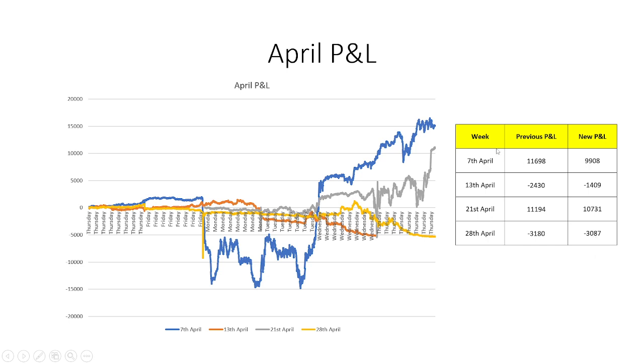So this is April 2022 of last year. I'm just giving this as a sample so that you can see how I'm going to represent all the data. The first week was 4 complete weeks, Thursday to Thursday. For the second week, 13th April, actually 14th April was a holiday, so we entered on Thursday and exited on a Wednesday. So you see that the graph is ending on a Wednesday.